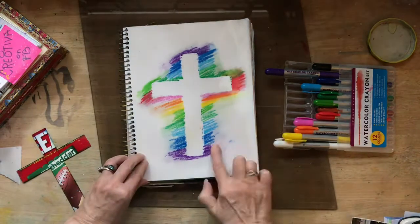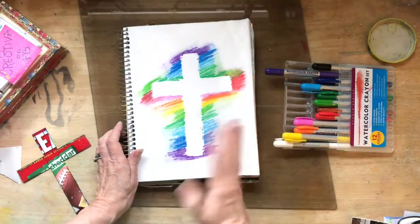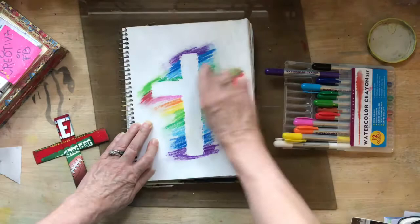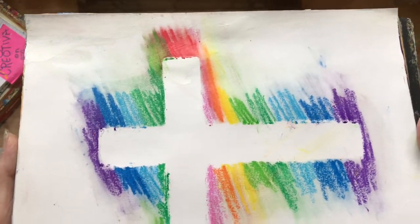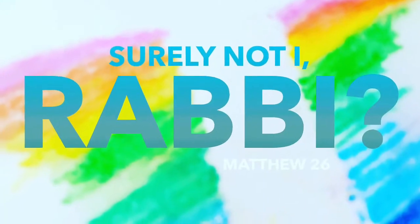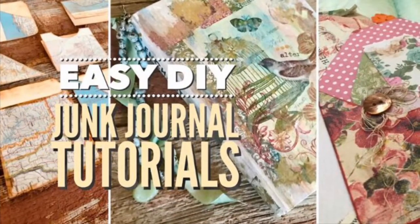And there you go — that is our wondrous cross. This is just a beautiful sentiment for our Holy Week, isn't it? Let me bring this up closer so you can see it a little better. And as always, I encourage you to get in your studios and have fun as you create art. I will be back tomorrow with our final lesson in this series and in this course of Journal the Word in our Book of Notes. May joy be with you all.